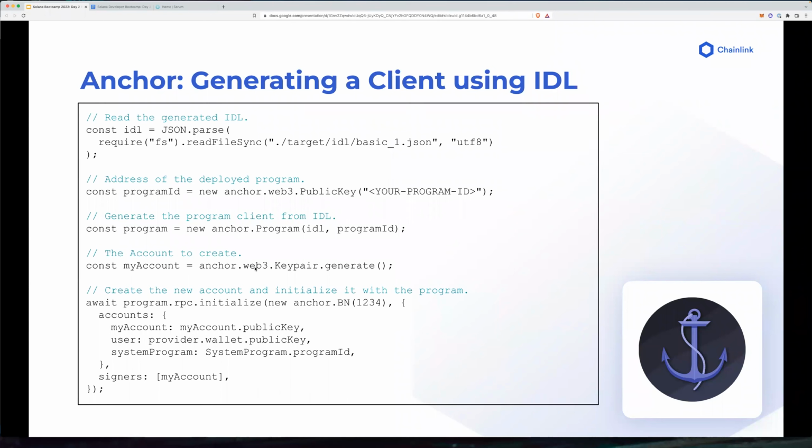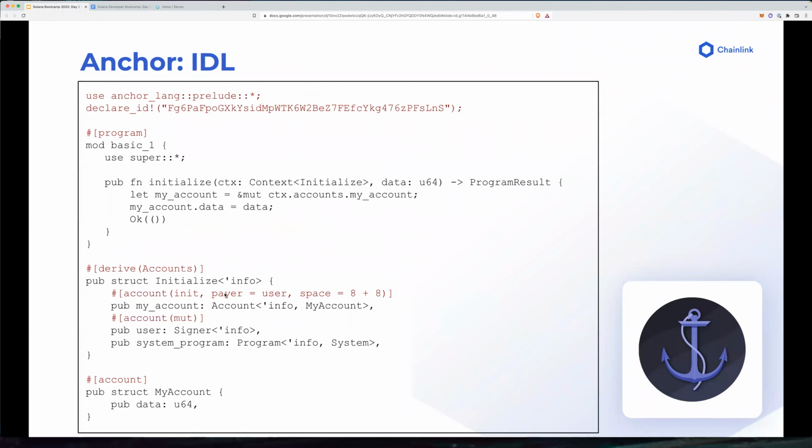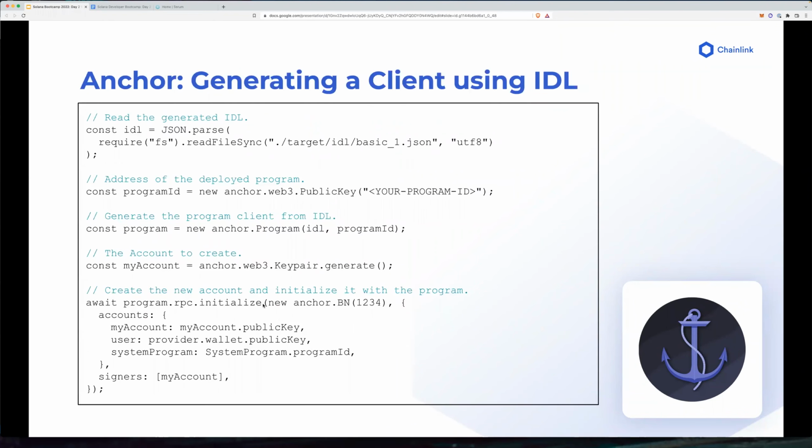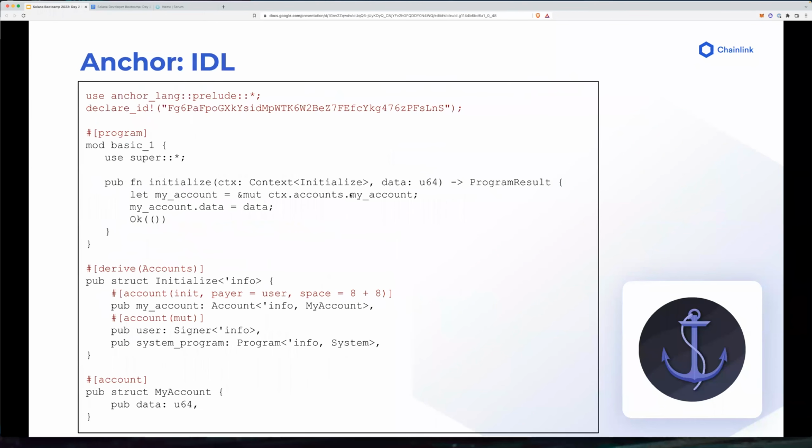And then instead of generating a new transaction instruction, populating the instruction data with a serialized byte array, and all those types of things we were doing yesterday, we can literally go program.rpc. So program was this thing that we created here, .rpc dot function name, right? So our function name was initialize. So .initialize, and then the context automatically gets set. And then in our initialize function, we had a data parameter here, right?